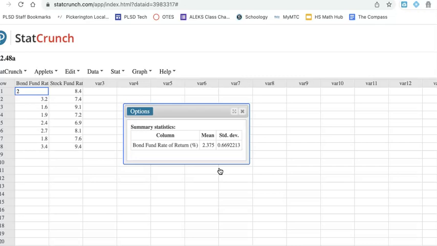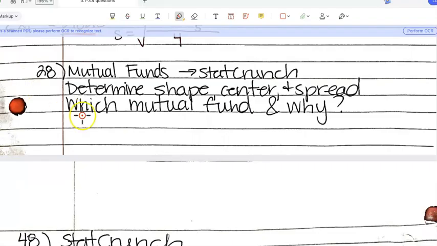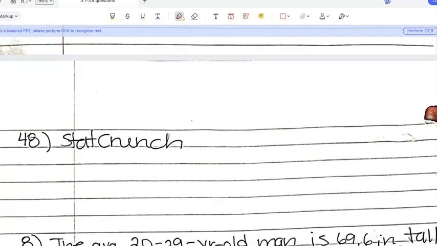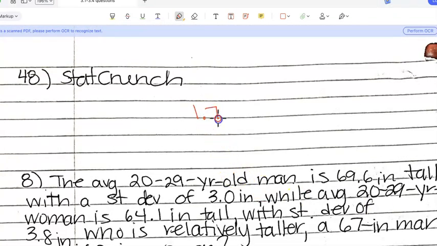Then I do the same thing, but I go above the standard deviation. So I had 1.71 for below the standard deviation. Then I go above, and that gives me 3.05. So 3.05 and the 1.71. So let me go back here and scroll down here. So 1.71 and 3.05 are the values that are within one standard deviation for the bonds.